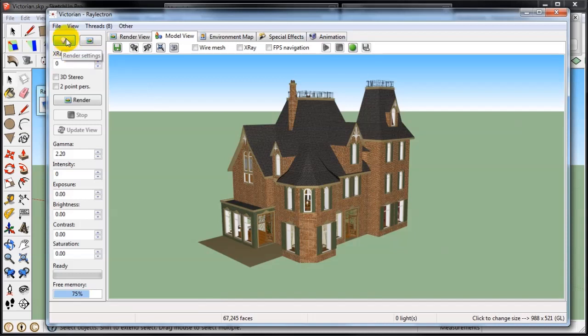I did not have to re-export it, but it was just to show you.